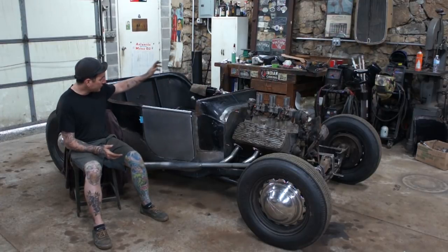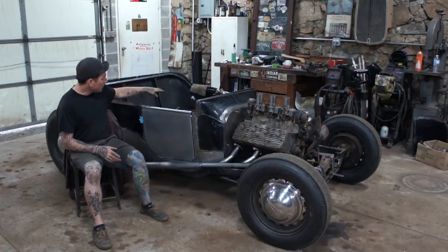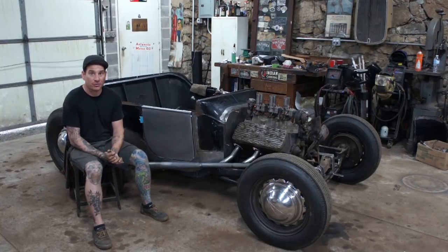So I'm going to get the start on the driver's side, get the door pulled apart, get the box tubing cut to size, and we'll go from there, and hopefully we'll have two doors that at least hinge open here in a little bit.